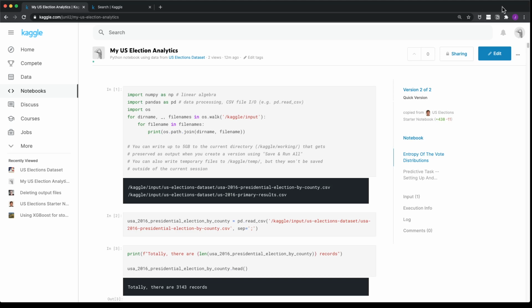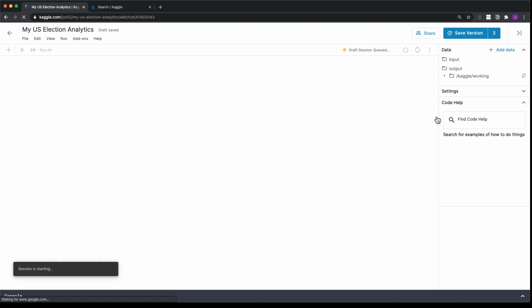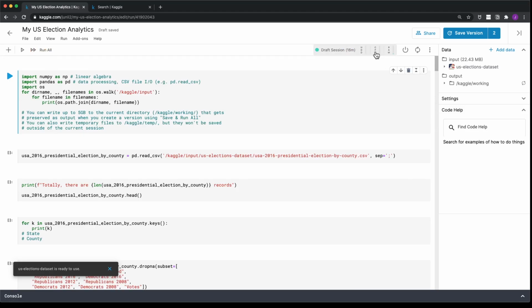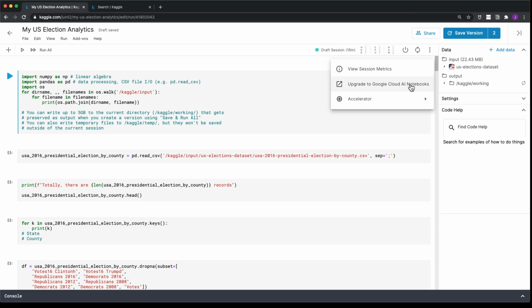I will click edit, so that will start the virtual machine, and I will have a live session to interact with the machine. So you can have a look at your virtual CPU, virtual memory, and virtual hard disk. Also, you can have other resources. Maybe you can pay some money to get more powerful computation resources. But for this task, we are very happy with the freely provided resources.